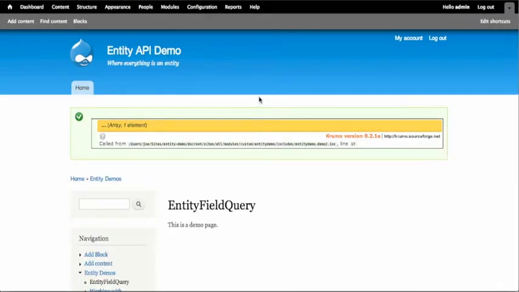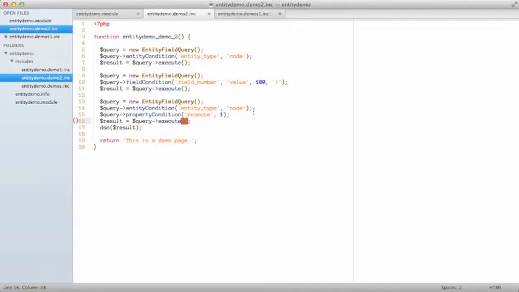So you can use entity field query in a lot of different ways. We've seen a couple of examples here, using entity conditions to query for properties that are common across all entity types, using the field condition to query for the value of a specific field regardless of what entity type it's attached to, and querying for entity-specific properties using the property condition method.